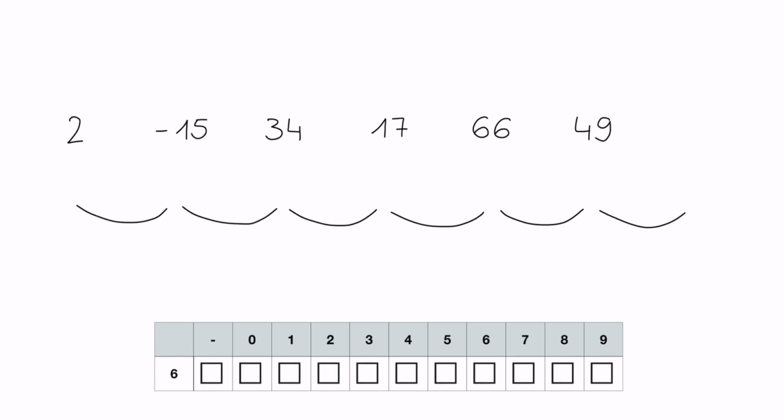And then moving on to the next exercise, we have yet again an alternating rule here. We can see that because we have one negative number. So the first rule will be subtracting 17, and we can see that from 2 to negative 15 and 34 to 17, but then we're adding 49. So pretty straightforward. 49 plus 49 is 98, and we mark 8 and 9 on the answer sheet.